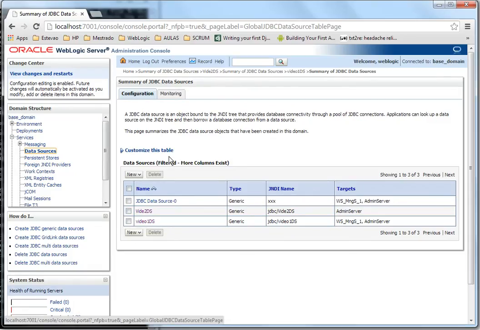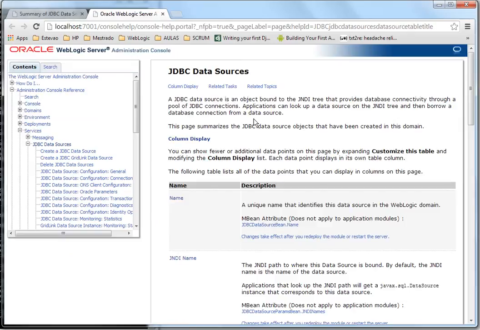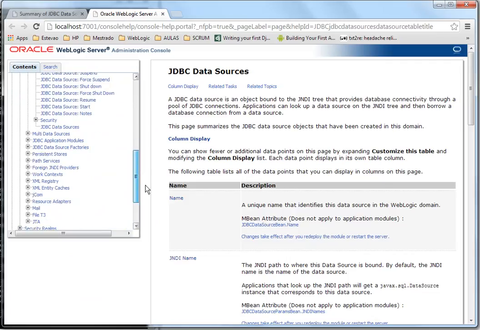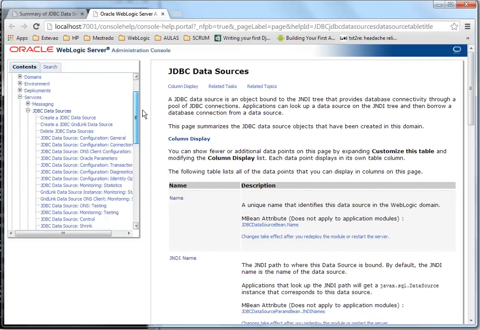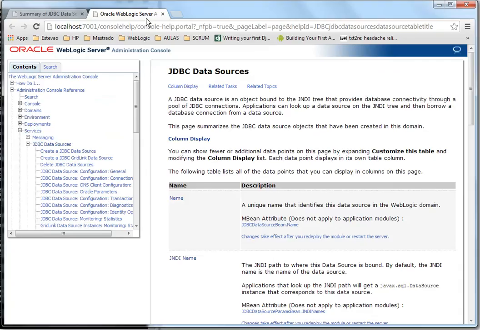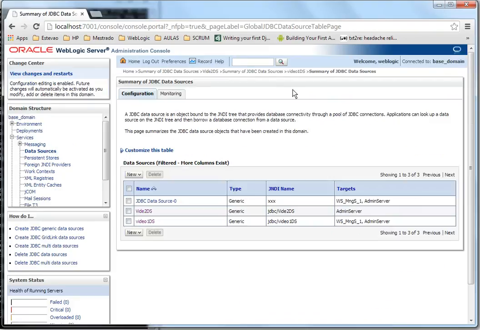By the way, I'm using Weblogic 12, no, Weblogic 10. Let me check that, by the way. It doesn't say here, so I'm using Weblogic 10 also.